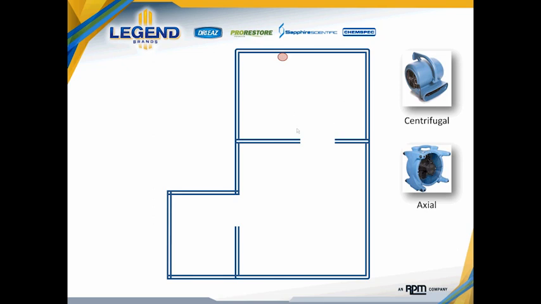First of all, I need to ensure that the temperature and the humidity in all 3 of these rooms is the same. If I put a dehumidifier in one of these rooms, a large capacity dehumidifier or a medium capacity dehumidifier, these are relatively small rooms. They don't necessarily need a dehumidifier in each. That would be a very inefficient use of power and resources. So in reality, 1 dehumidifier would probably be appropriate to handle the load. The challenge is, if I put the dehumidifier in just this larger room, then I'll probably end up with a warmer and drier air mass in this room and be cooler and wetter in the surrounding rooms, which means this main room would dry much faster and these neighboring rooms would dry much slower, which obviously is not going to be efficient.